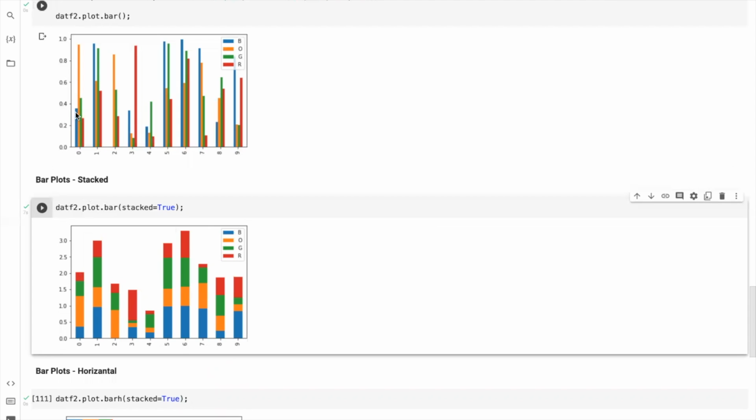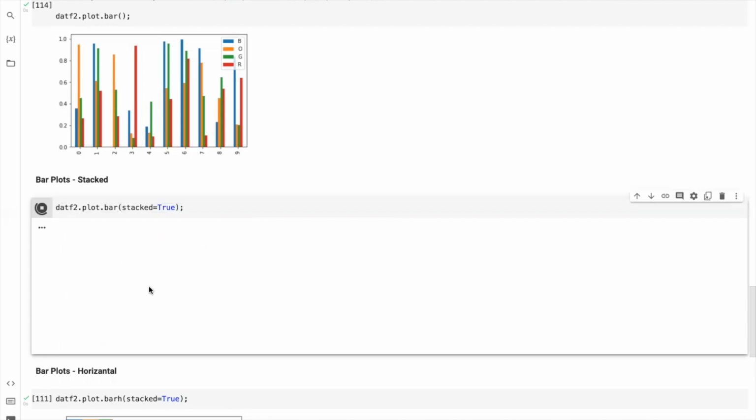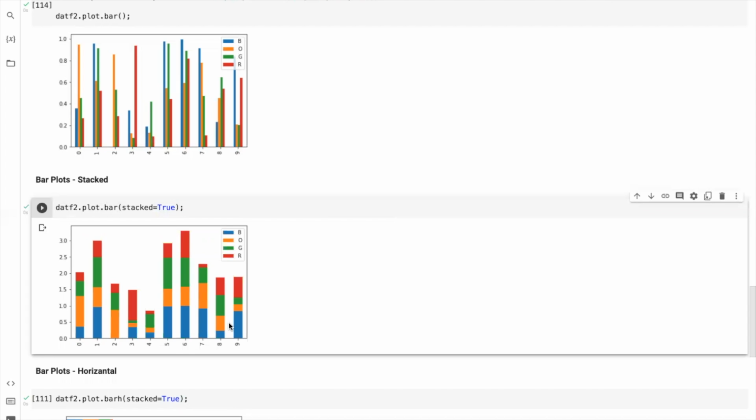In the previous graph, each color, these random values, is segregated separately: blue, orange, green, red. But here you can see the same is being stacked one on top of the other. If I say false here, you pretty much see the same one you saw above, because it's not stacked, so obviously it will be separated. Making this true back, I'll see the difference here, the stacked fashion.